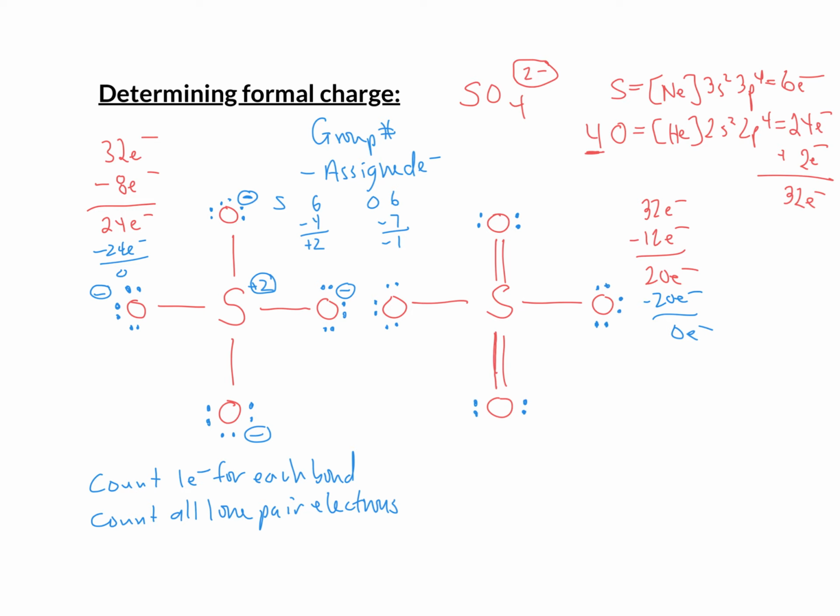Well, if we have a separation of charges, and this is one of the questions in the homework, it asks about a separation of charges. So something like this. I've got a negative charge next to a positive charge. I've got this negative charge next to this positive charge. That means we can share electrons between these two atoms and remove this charge. So when possible, we would prefer to have a Lewis structure that carries as little charge as possible. It has the fewest number of atoms carrying charge.